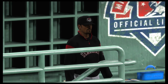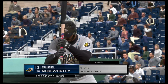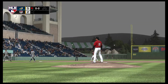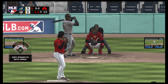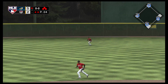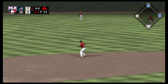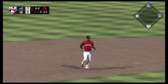And it appears they're going to give him the intentional walk here, so now they'll have a force at any base with 2 gone. Next will be the cleanup hitter, Noseworthy. First delivery to him on the way. Hit hard back up the middle, and that'll get through into center field for a base hit. 1 run scores, and the second run will score as well.